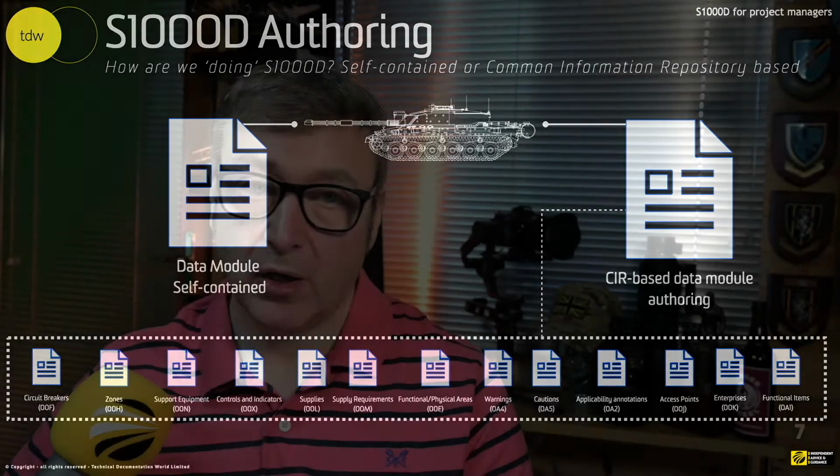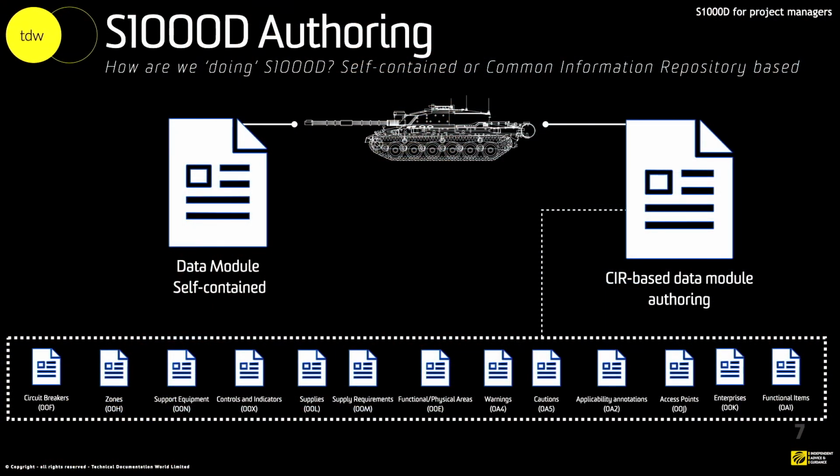Now, on my training courses, we'll have a philosophical discussion about these. Who thinks they're a good idea? Who thinks they're a bad idea? You've got some people that will absolutely say, you can take your common information repositories, we will never use them. And those that absolutely love them. It comes down to a project decision on how and if you are going to use these. But on my training courses, we would actually go through these.